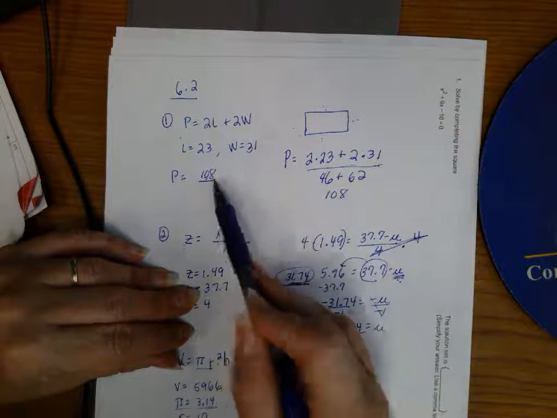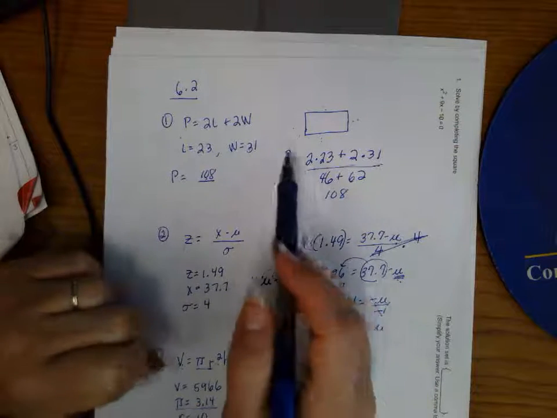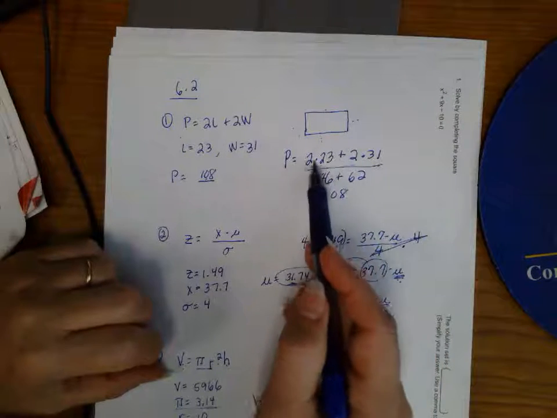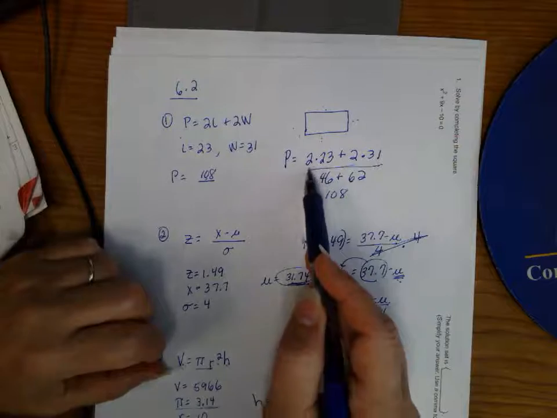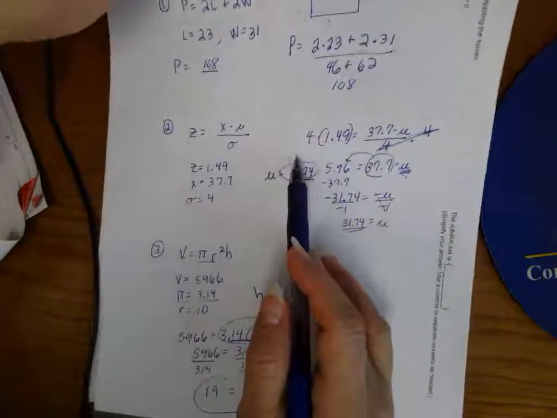You should get 108 for that. Now notice we didn't really have to use any of our algebra tricks or equation solving to do that because all parts were known on the right side. There were no variables mixed in this side, so I could just type it on my calculator on that first example. That's not always so on all these, as we'll see.